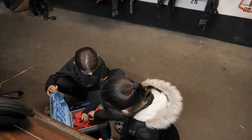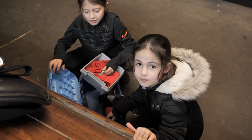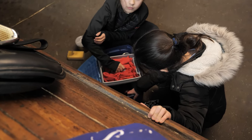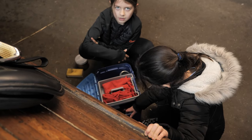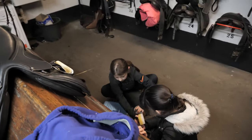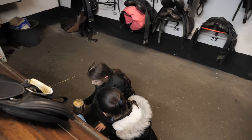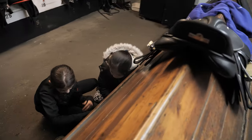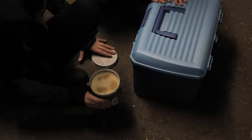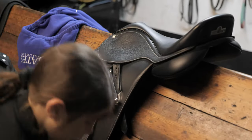Tata, I kind of need help. Yeah, but we're doing the saddle fast. Okay. So what's inside? Oh wait, we don't need the brush. I mean sponge. Is that cream? Can I touch it? With this, we'll just put it on the sponge. Don't touch it. And you just wipe, like that.